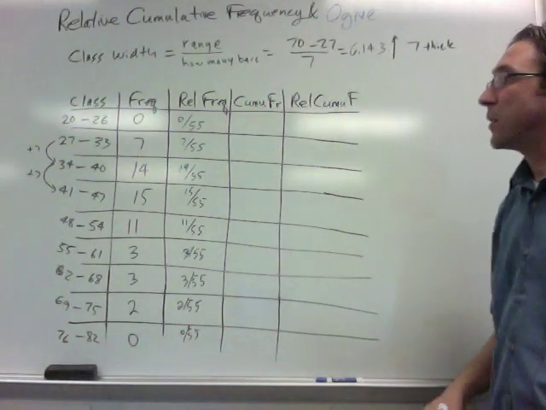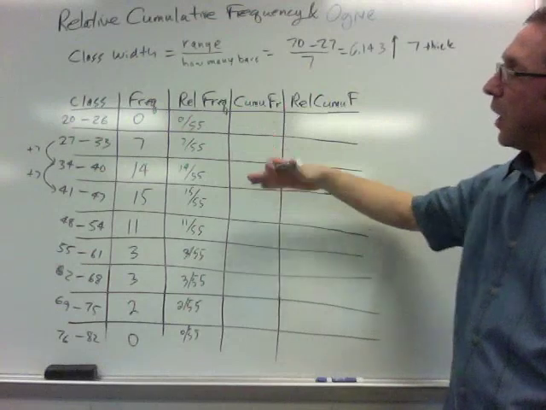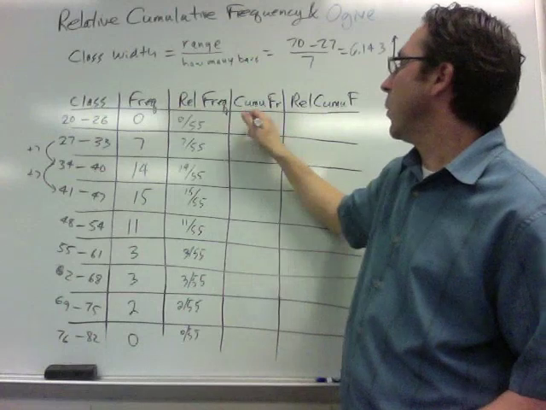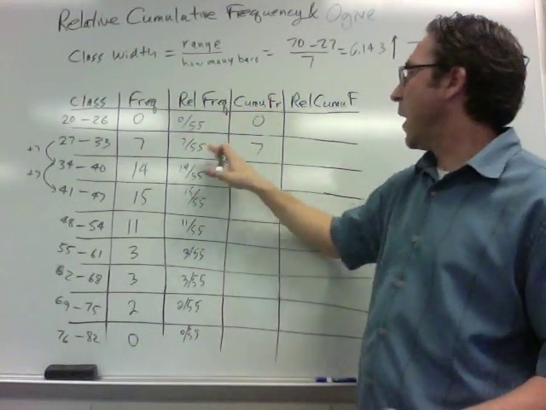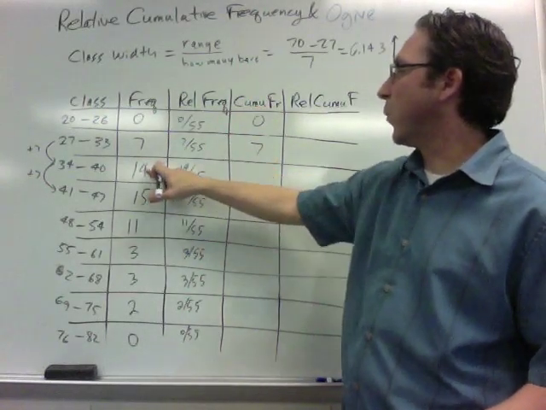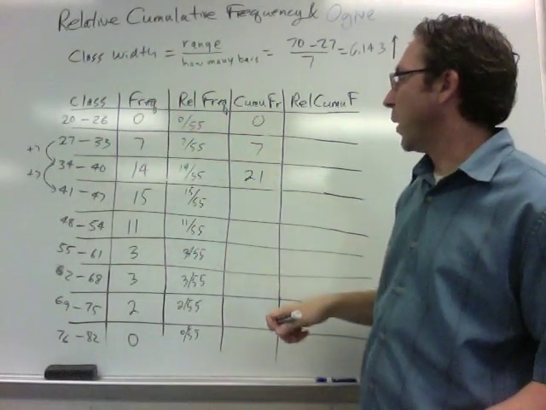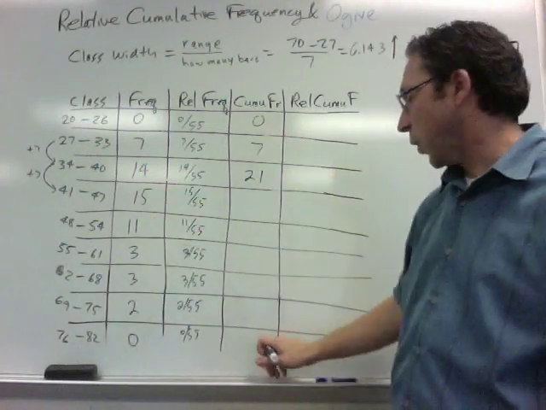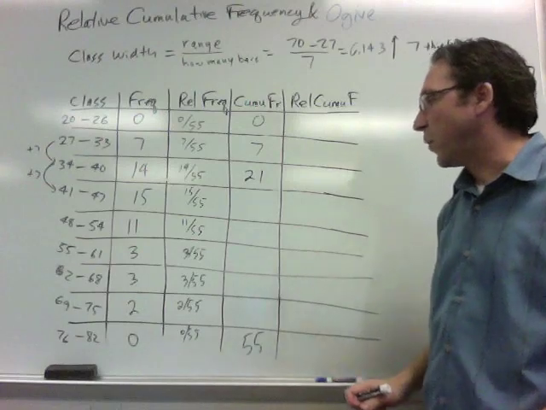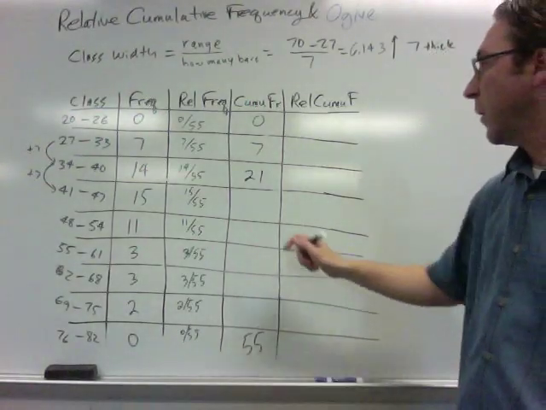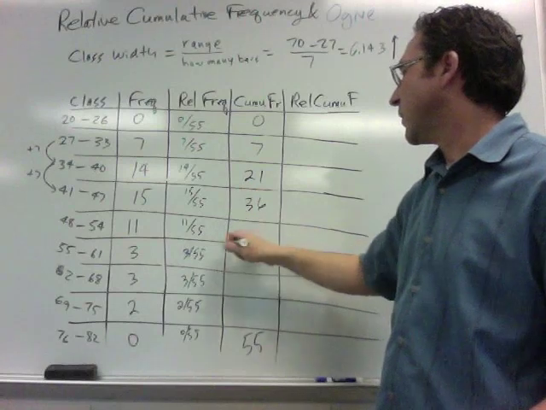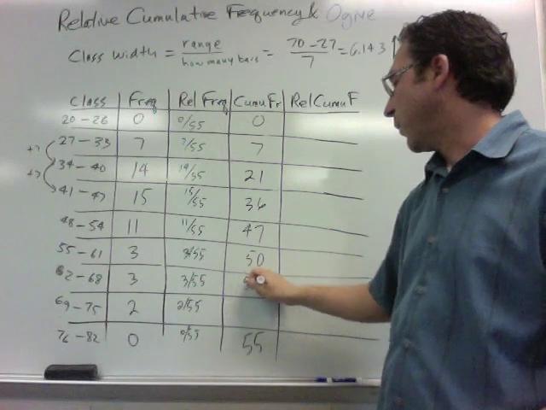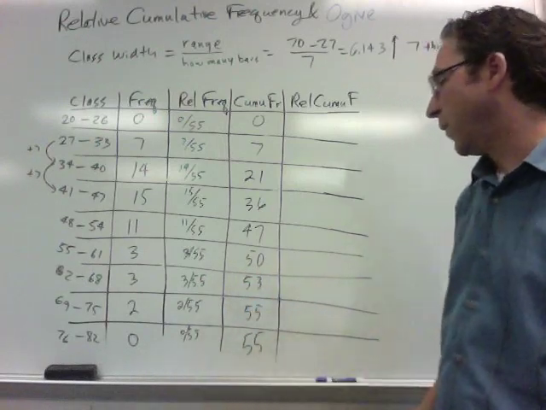The cumulative frequency is just adding up each of the bars that appear from before, or each of the intervals that appear from before. So we start off with 0 and 7. And then in this category here, we're going to include the 14, the 7, and the 0. So write a total of 21. We're going to keep on adding on each new bar to this grand total so that we eventually arrive at 55, the grand total number of signers. So adding another 15 would bring me to 36. Adding an 11 would bring me to 47, to 50, to 53, to 55. And it stays at 55 there.